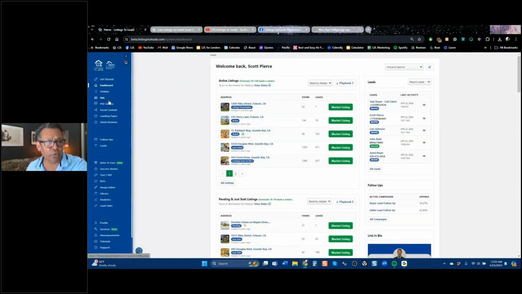And so I want to show you what it looks like when you run an ad. So she's just saying she ran an ad. And how would we do that? Let's just go over here to the ads section. When you click on the ads page the first time, if you haven't been here before, it's going to ask you to connect your social media, connect your Facebook account. And when you connect, it's going to say, is this you? And here's your name. And you say, yes, that's me. And then the second page on Facebook will be your business pages. So you want to choose your real estate business pages.